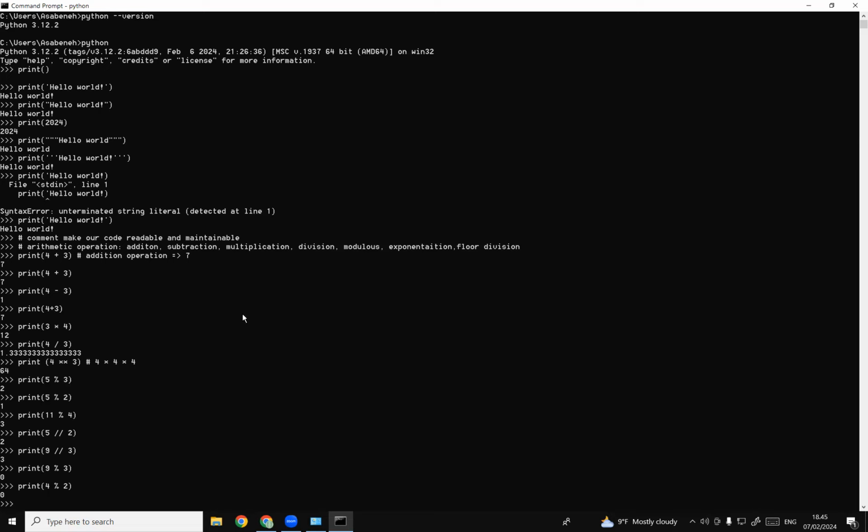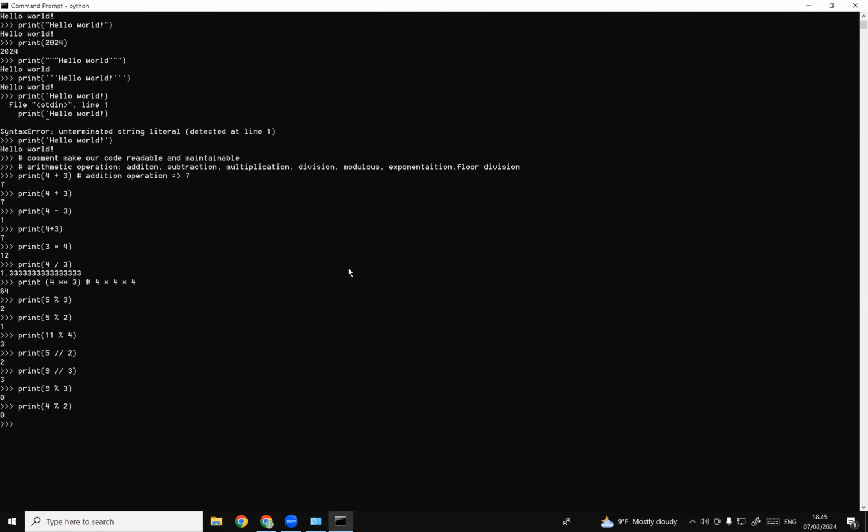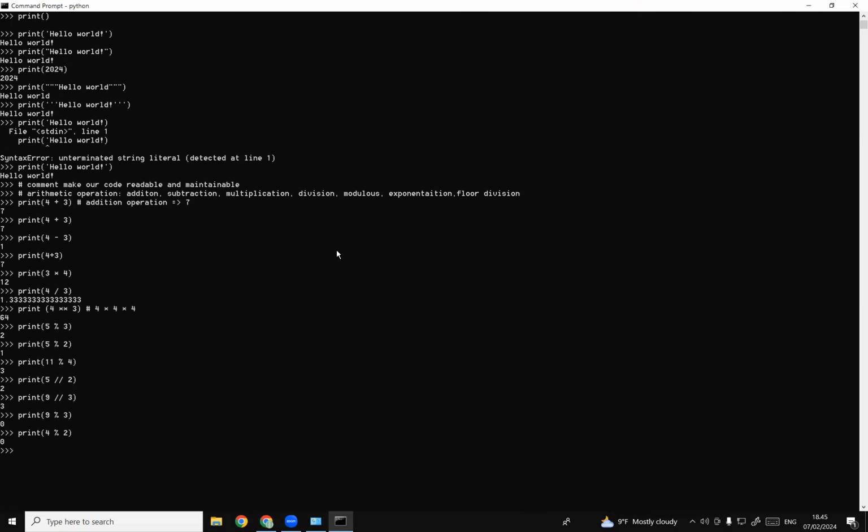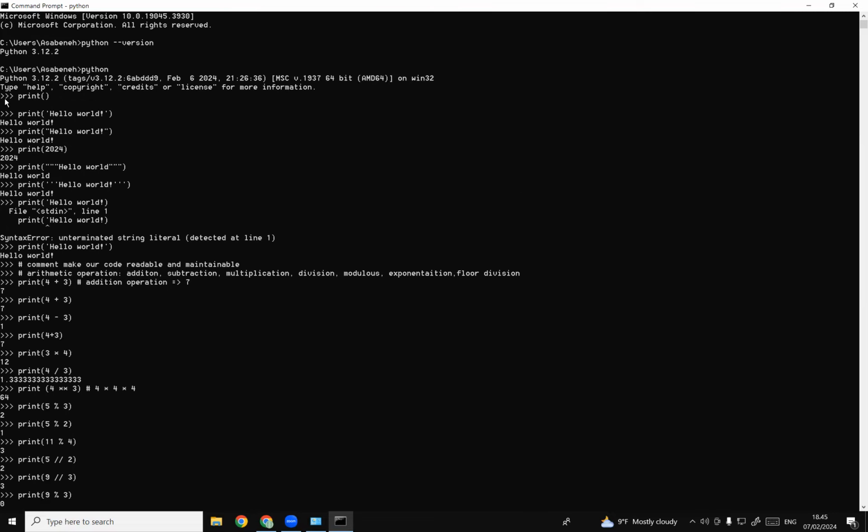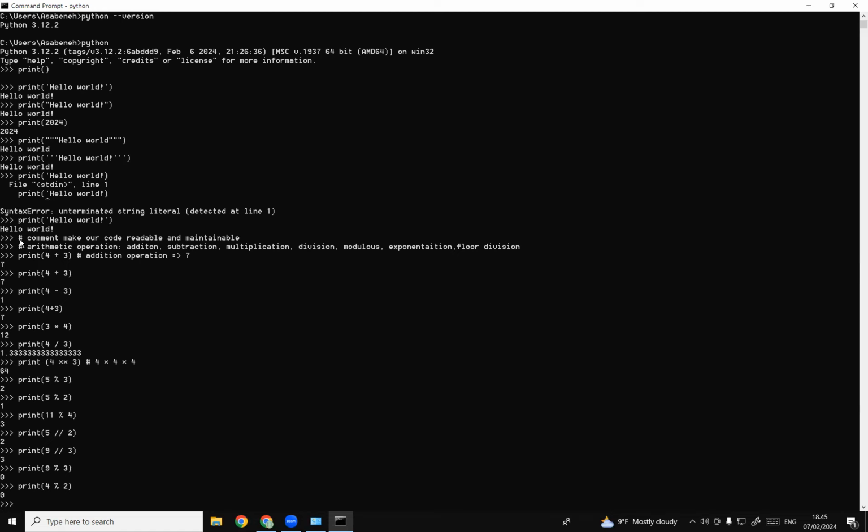What is left actually, guys? Is there anything left in here? We have covered how to use the print, and then we wrote different strings, as you can see. And then we made a mistake deliberately and we fixed it here. It was a syntax error. And then we learned how to write a comment, Python comment. It allows us to make our code readable.